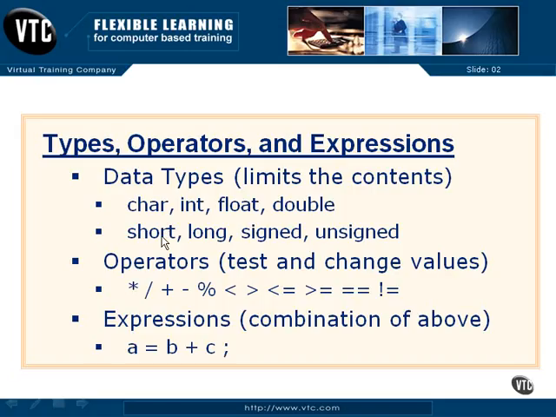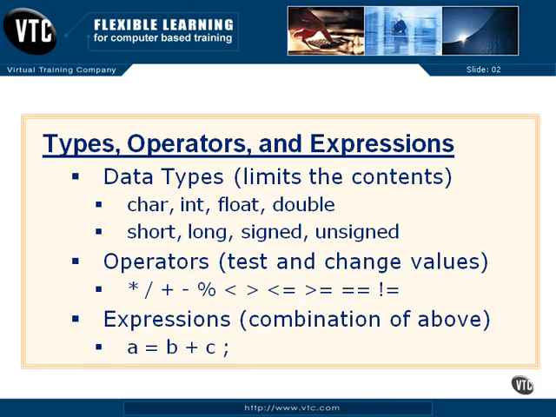You can also have shorts, longs, signed, and unsigned. Shorts and longs relate to integers, and that says how many bits there are in the integer and what's the largest and smallest, most negative number that you can have held within that variable value. And of course, an unsigned cannot go negative. It can be 0 or a positive value. And a signed, which is the default, if you just make an integer, it will be signed, so it could go negative. A character the same way. You can have a negative character, and we will look at those minimum and maximum values as we go through this.